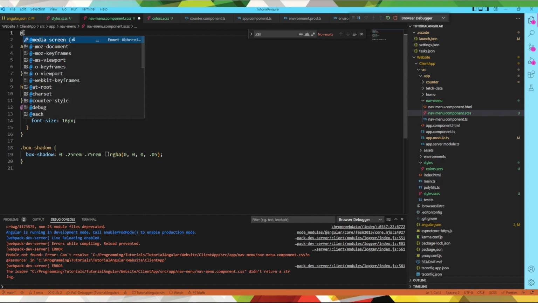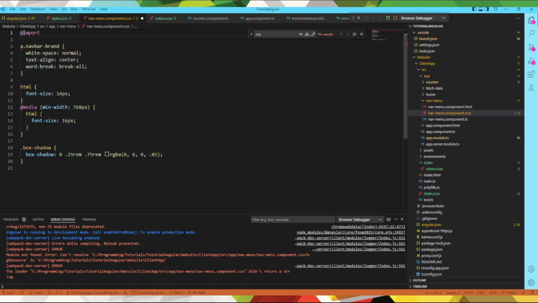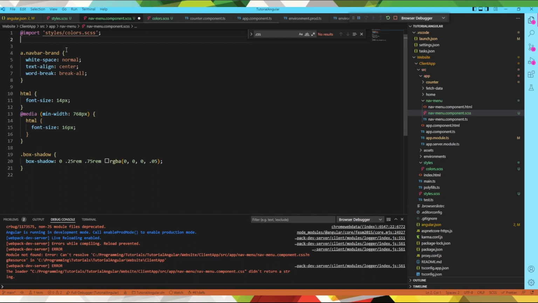But what we can do now is, again, we'll do import, and we're going to import the styles. Now in this scenario, I don't know that it likes that relative path. I'm just going to assume that it should, and we'll do colors.scss. And if we come over here, it did seem to link it up now.